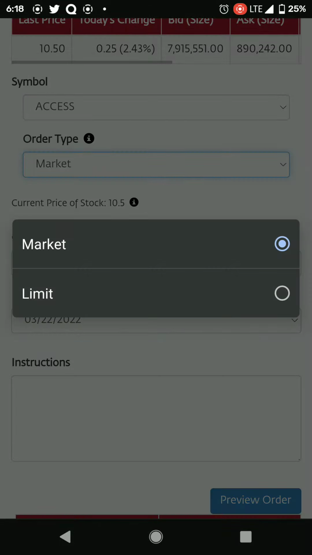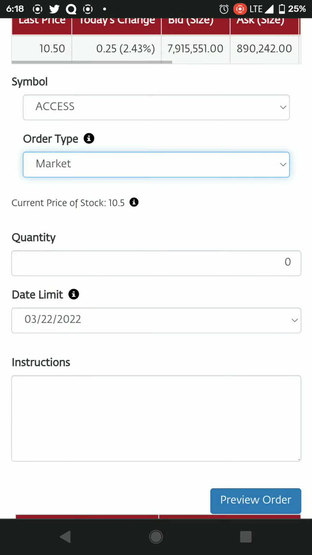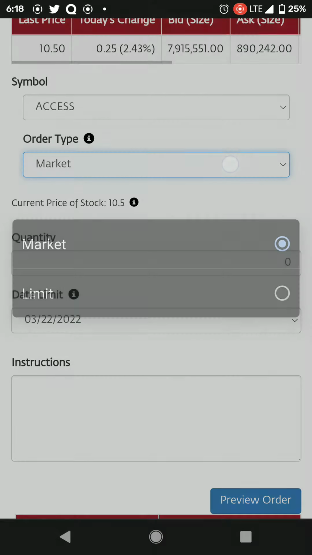So order type, this section is important. There are two types of orders that you can place. You can place a market order. A market order means I want to buy this stock at the current price that I'm seeing on my screen. I'm not interested in waiting for the price to change. I just want to buy it. Buy it now as soon as I place this order. Now, buy. For as long as there are people there ready to sell, just keep taking it up from them at this price. So that's the meaning of market option here.